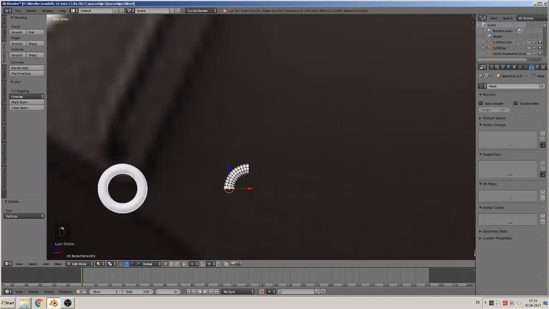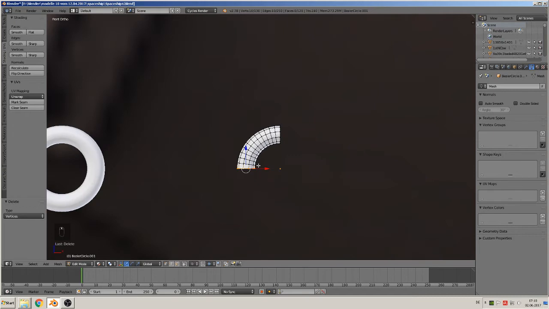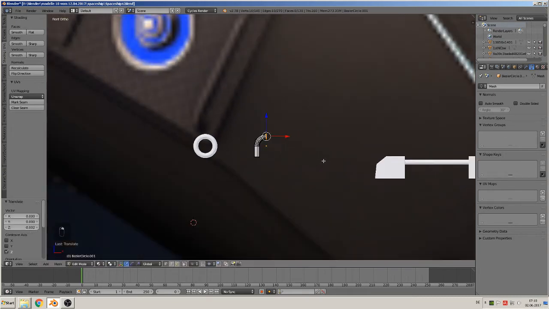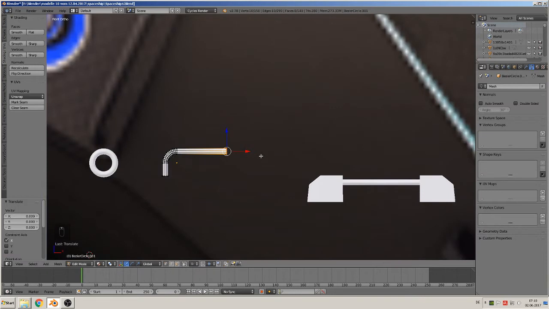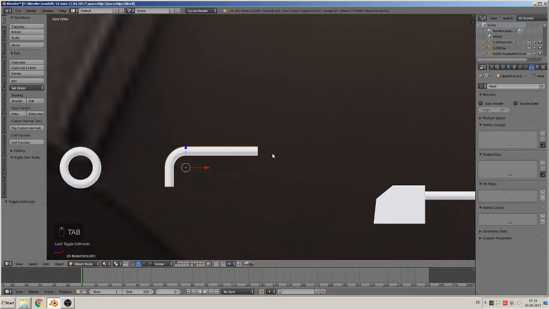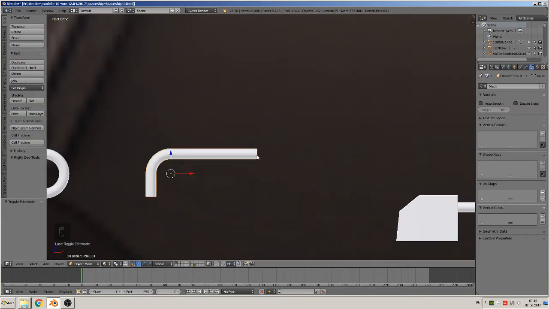Then we get this lower loop and extrude it down, and get this loop and extrude it to something like the middle. Same as before, we want to use the mirror modifier, so we need the middle, that is the middle.